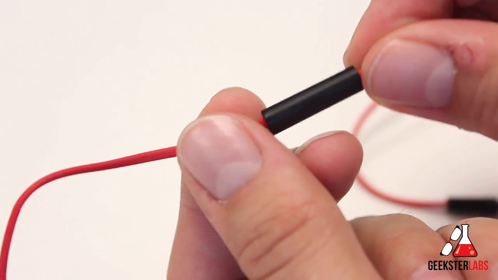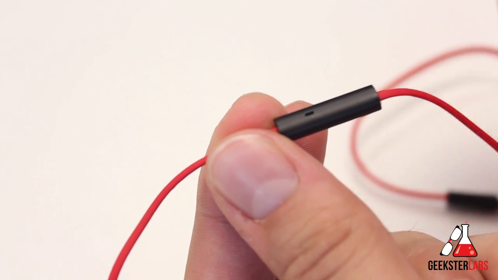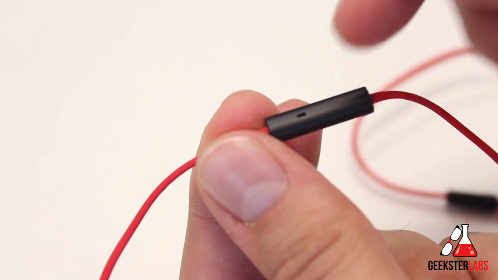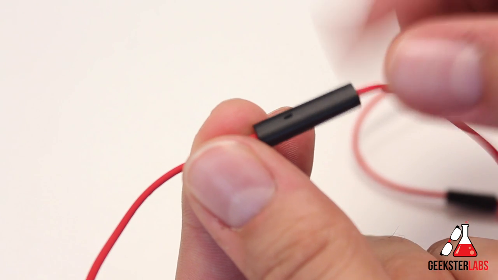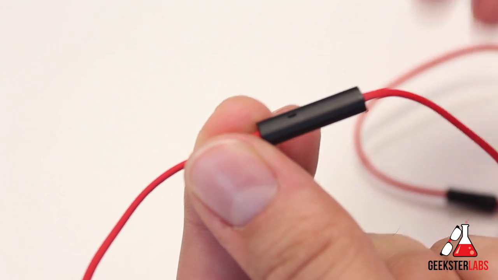And so as you can see as you get over here, this does feature a microphone and controller. So there's a microphone built into here, so if you do get phone calls you can click on it and it'll answer the phone call. You can talk, when you're done click on it, the music will play. It does not control the volume levels but you can skip playback, go forward and back, and control the music playback by clicking that as well.